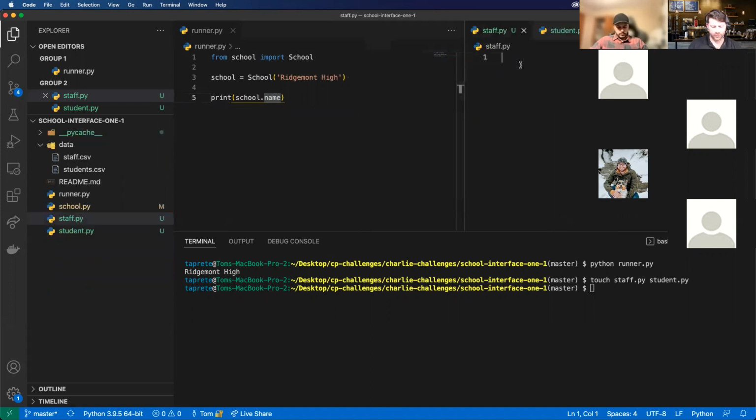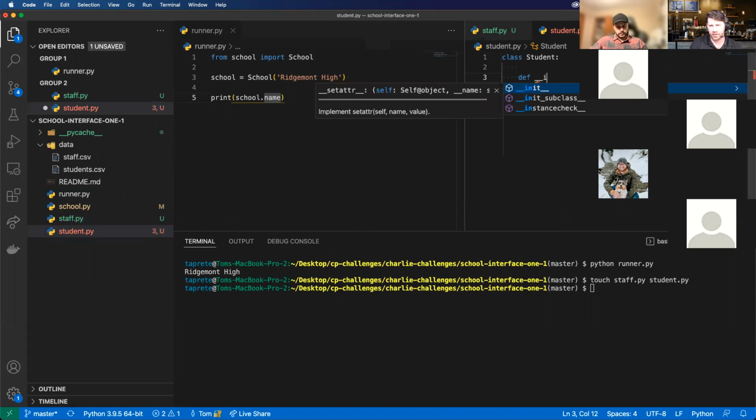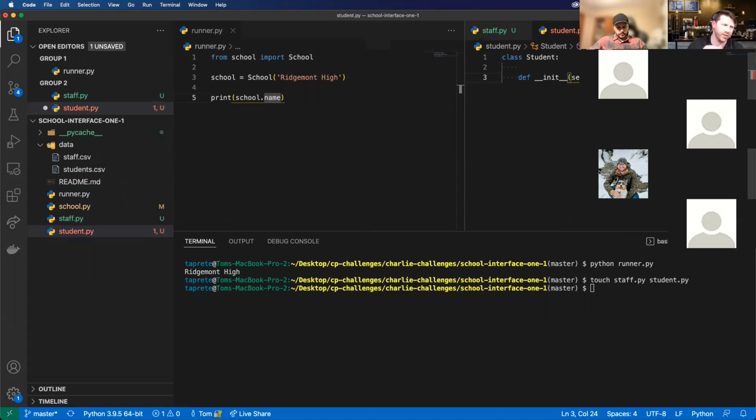All right, so let's start with the student. Class Student, def dunder init, self. What instance variables should this student class have? Name, age, role, and if you didn't make a class above it, then the school ID. All right, and is that it? And password. Oh, password's in there too.